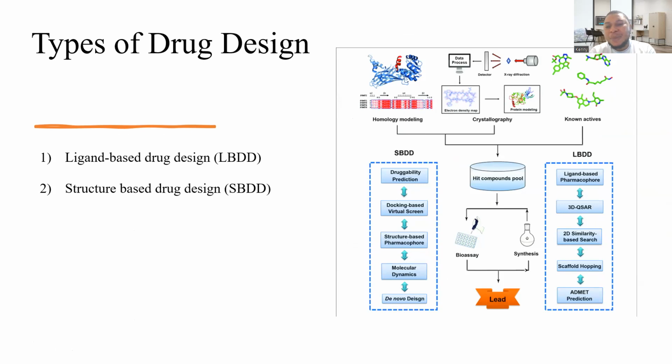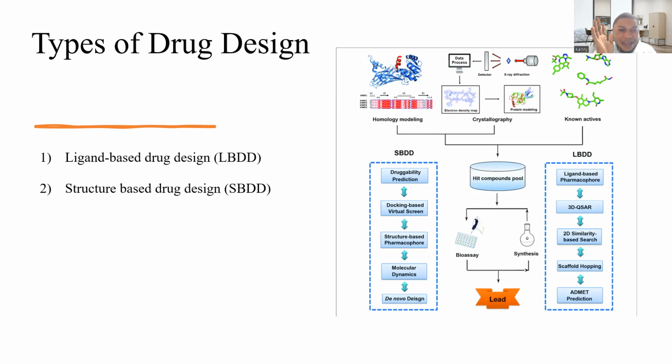Now, if you remember, initially I said the design of drugs, either using a computer or working in the lab, has to do with you having an understanding of the biological targets. What disease are you designing drugs against? Is it against SARS-CoV-2, against HIV, against hepatitis, against whatever? You understand? That's that. Now, there are two approaches you can apply.